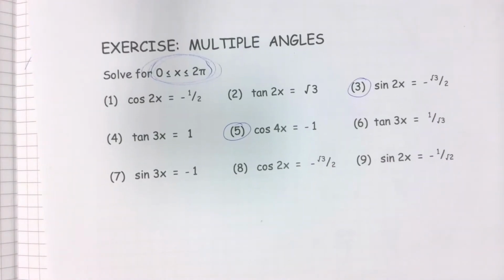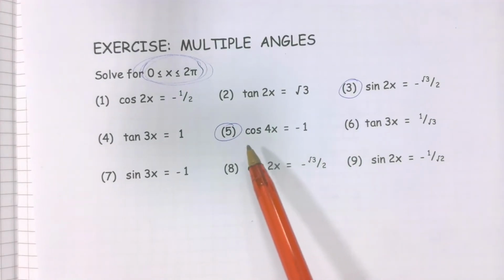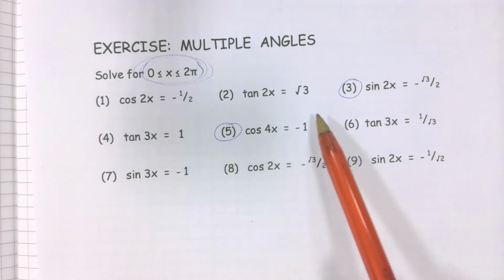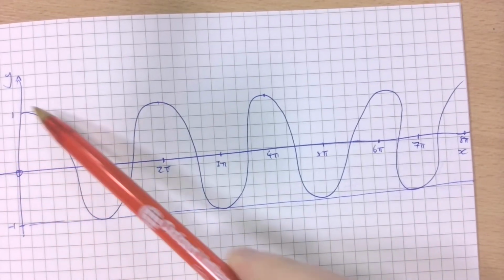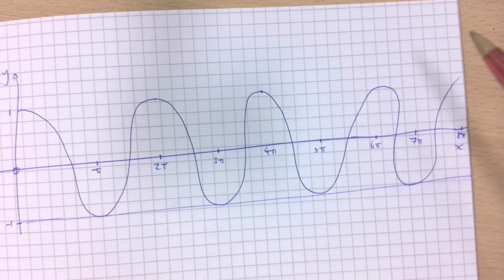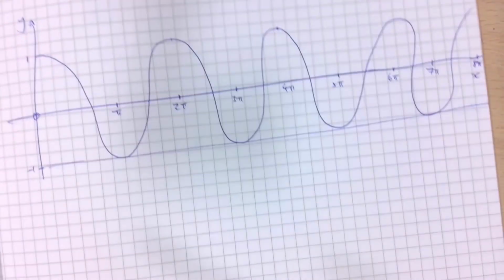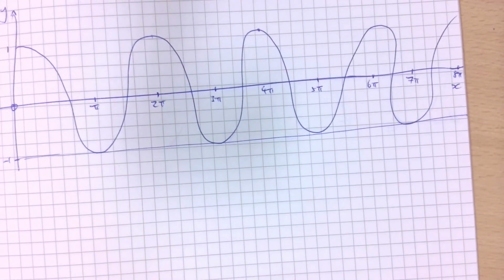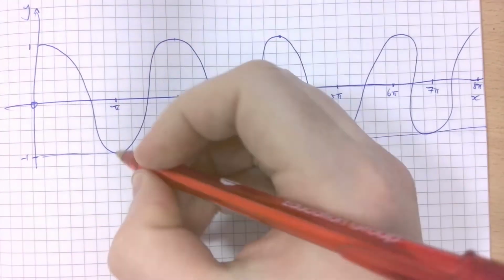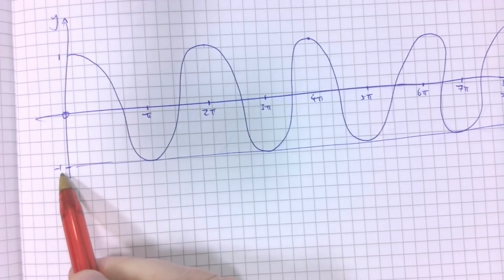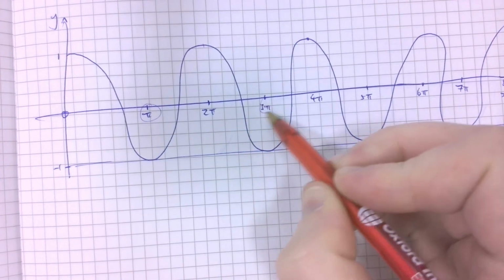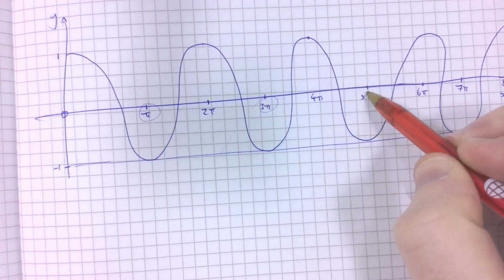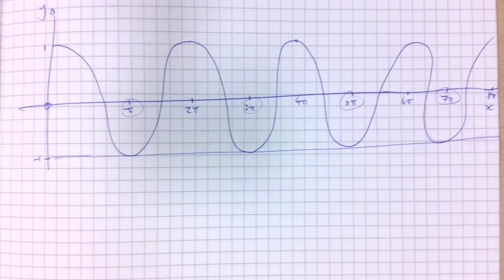There's a brief talk to be done on questions like this: cos 4x equals -1. Because it's -1, this means it's nice and straightforward. This is a diagram that I've drawn. Similar thing, it's the cos pattern repeated, this time 4 times, okay? And I don't even need to get out my calculator for this. I can immediately see that at the line -1, pi is a solution, 3 pi is a solution, 5 pi is a solution, and 7 pi is a solution.